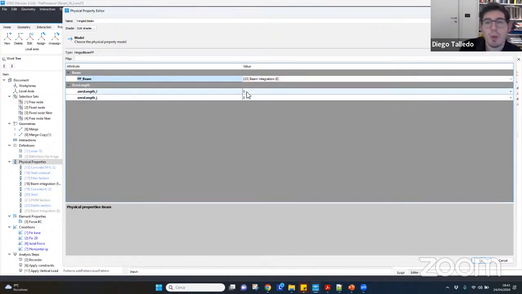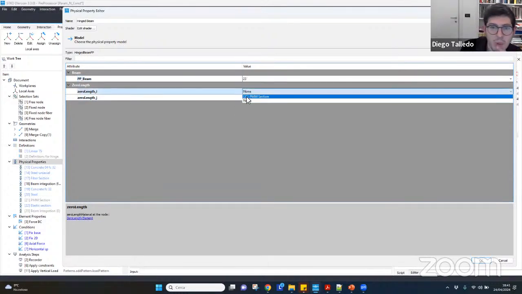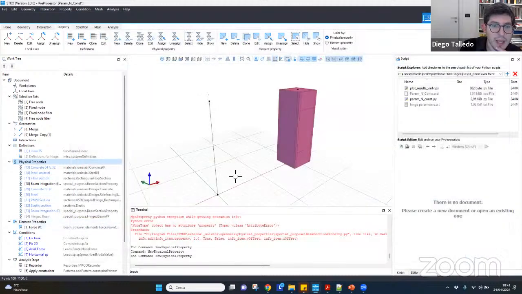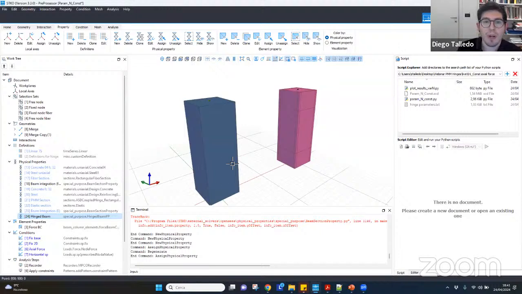In our case, we are modeling a cantilever, so we just need, at the bottom node, our newly defined PMM section. So that's all. In this way, we apply the hinged beam to our element.